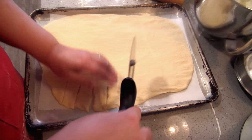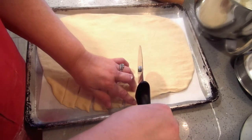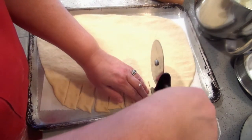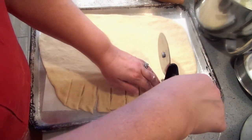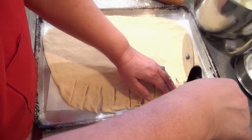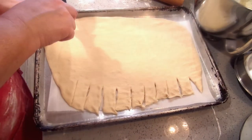I don't like to do them too close to the middle, and I kind of try to fold the side up because then it holds the filling in a little bit better, but still gives it this look. If you want to cut these thinner than thicker, by all means. I kind of cut them a little bit thick because when you pull them over to the middle and tuck them, they kind of thin out a little bit. Okay, so that's one side done.